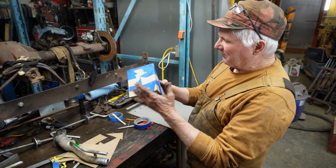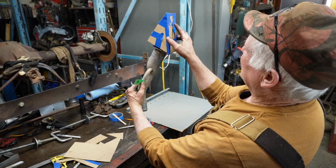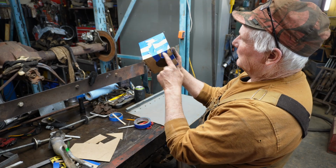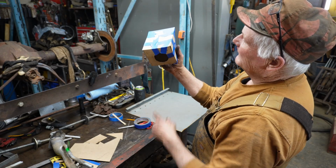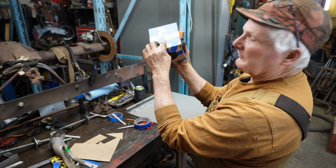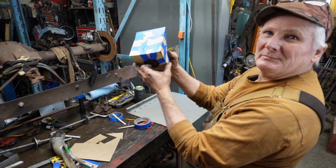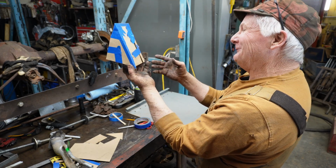Okay, so I got a box taped up, and the thought is, this is vertical, and that thing's going to come out like this. The trick to actually cutting out the pattern is deciding how you're going to put it together. Now, we could cut it out just like this and butt weld it together, but I don't know if that's necessary. I'm thinking I'd like to just have some tabs that bend over to make the box. The other thing is this isn't a finger brake, so we have to keep in mind that we can bend two sides. That third side's kind of tough, isn't it? And the fourth side's even worse.